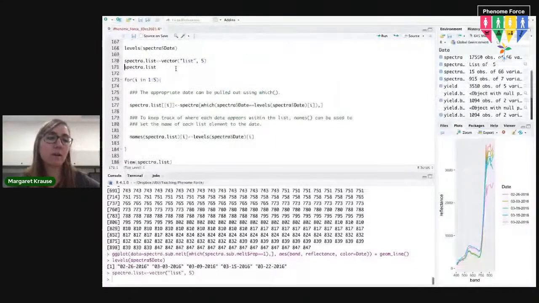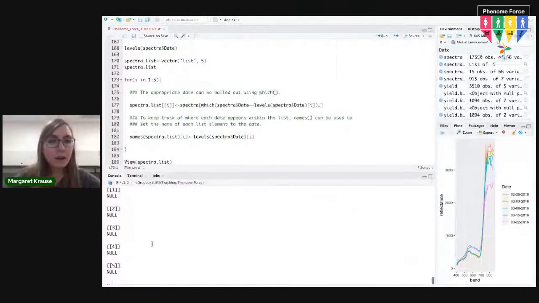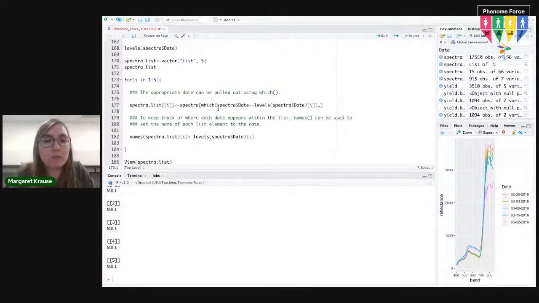So that's our empty list. Then we'll pull out the spectral data from each date one by one and put them into this list. To keep track of which date is going where, we can just name each entry of the list as the date.